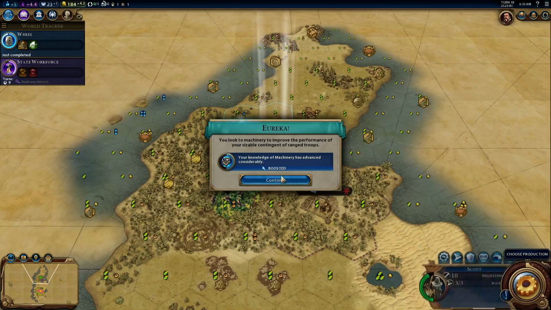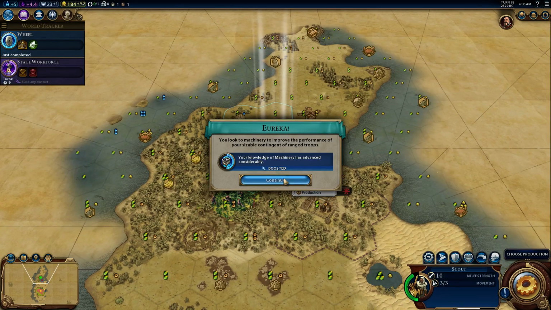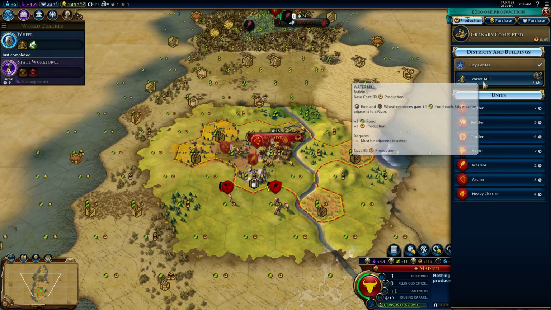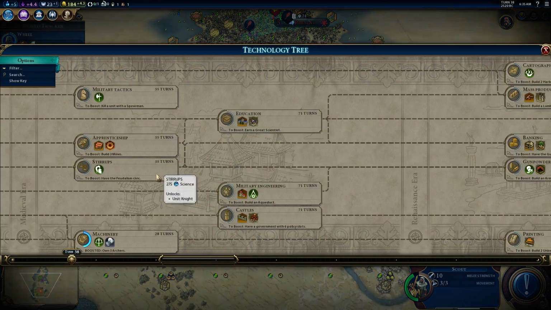Alright. The wheel is done. Pantheon in 2 turns. Sometimes the wheel turns. Have our next archer. Let's build a watermill. What are we teching next?